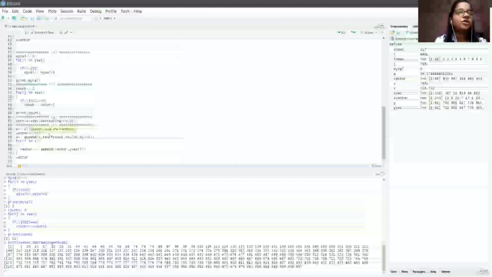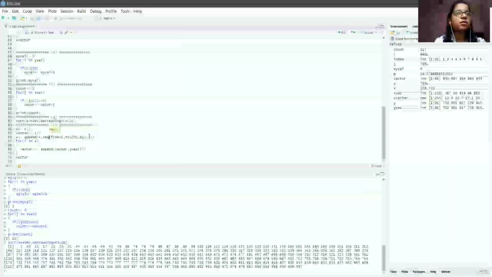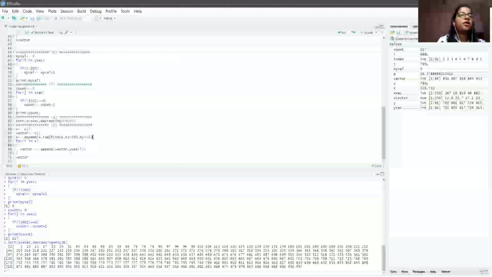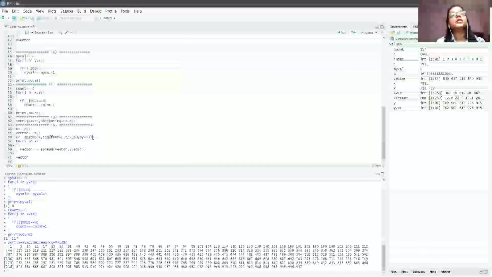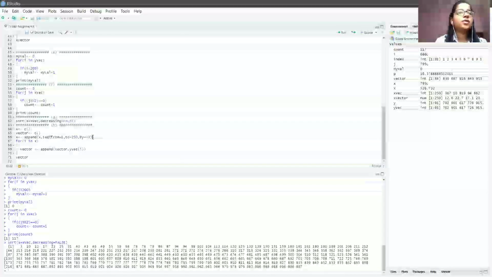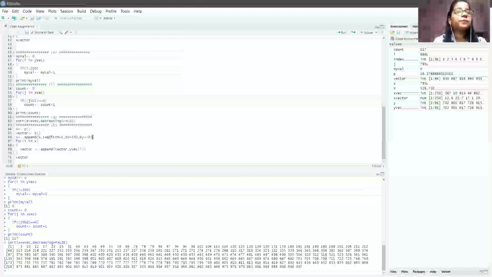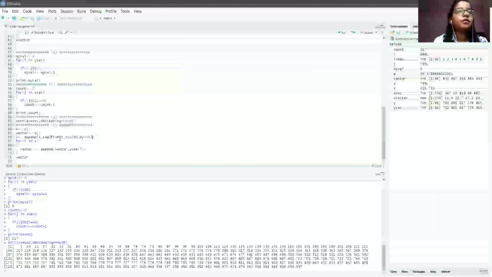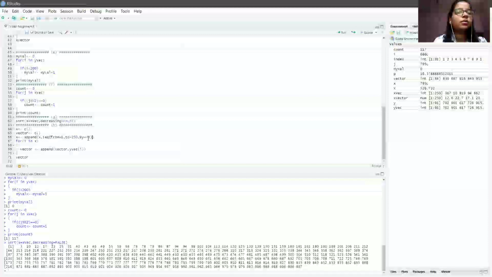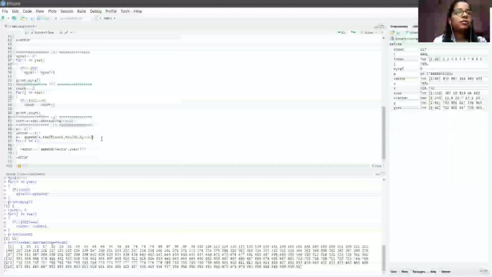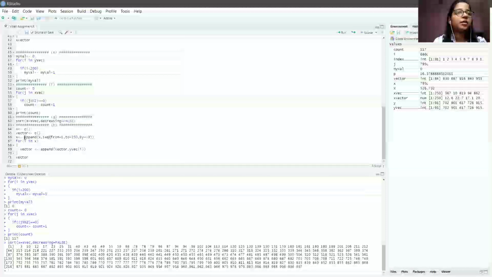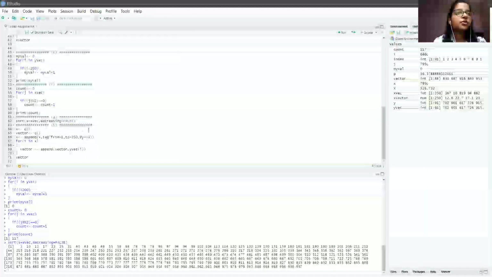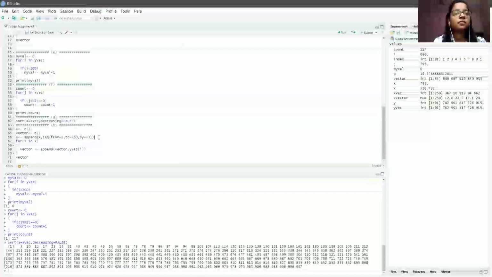Then by using the sequence function we will create indices like 1, 4, 7, 10, etc., from 1 to 250 by 3. Then we will append to the x vector using the append function with these sequences.